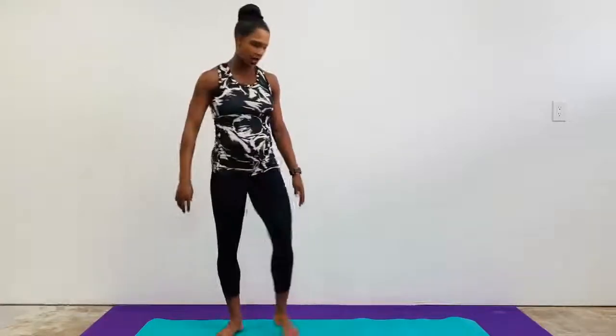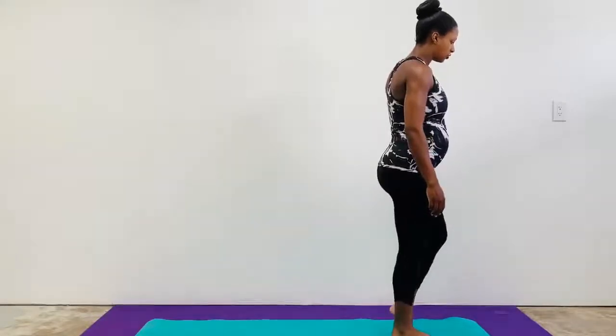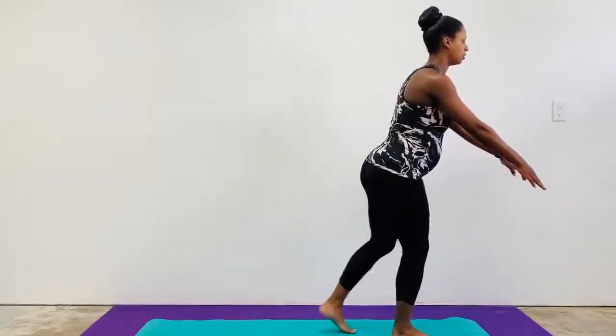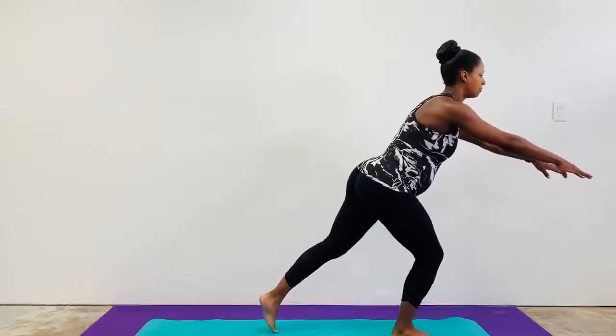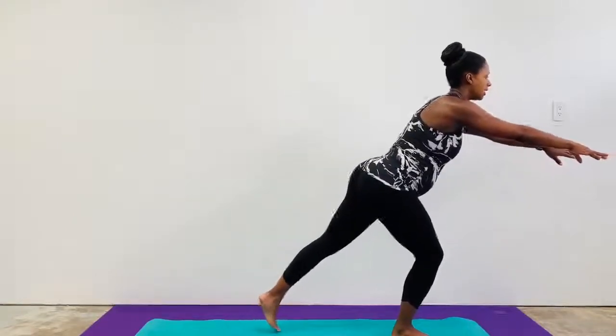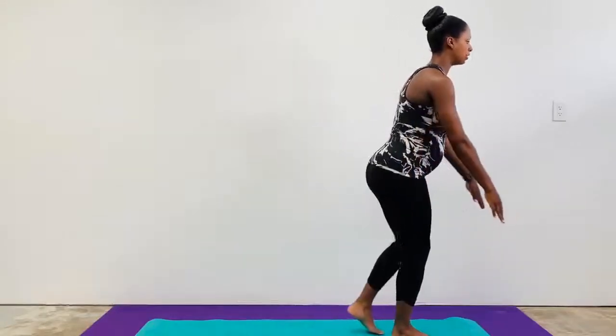I'm gonna come to the other side just to change up the angle a little bit. For this next round, let's try lifting off that sliding back leg at the end range. So we're reaching, sliding that foot back, and let it lift. And then slide it back in. A little bit of a progression.